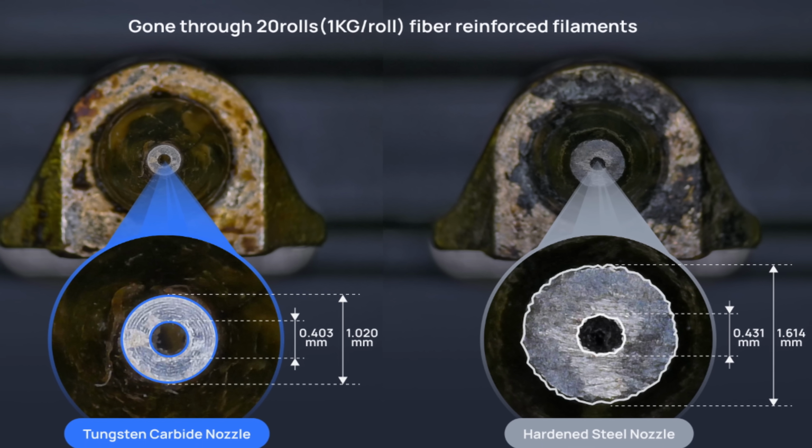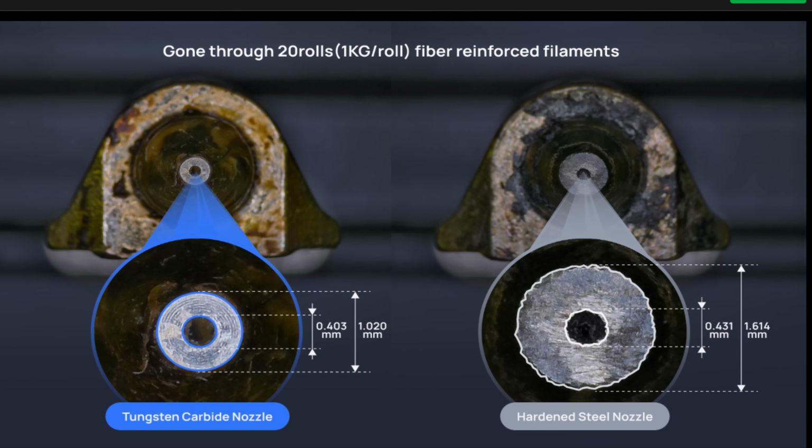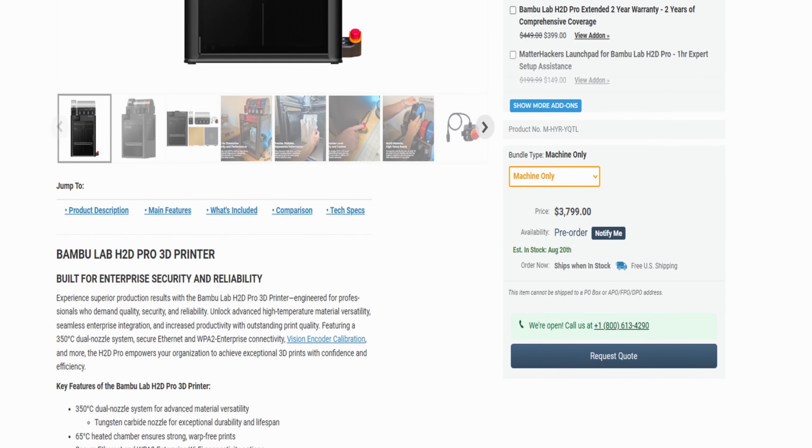Now, why couldn't they come out with these enhanced security features on the normal model? Who knows? I think it's just one of those things where in order to sell to some of these US contracted companies, first off, they can't be the company to sell it. And then second off, they need all of these different enterprise security stuff. Maybe a network engineer can let us know down in the comments below, and I'll happily pin that comment. But that is for sale. It is around, I believe, $3,800. So a beefy price tag if you want that enterprise security. But I'm guessing for most of you watching, you're all going to be consumers that, if you were going to buy the H2D, you just buy the normal version.